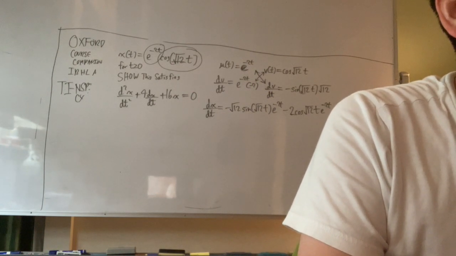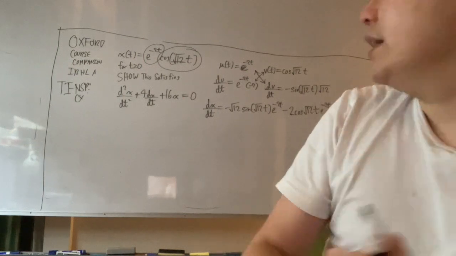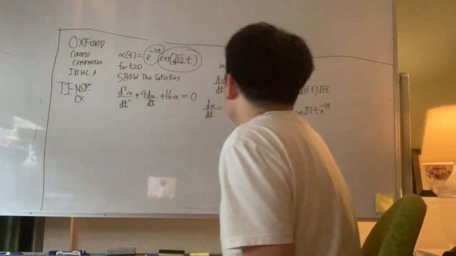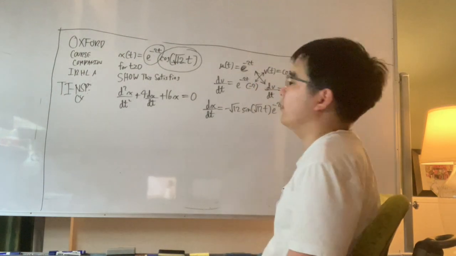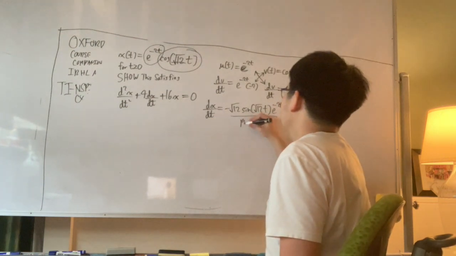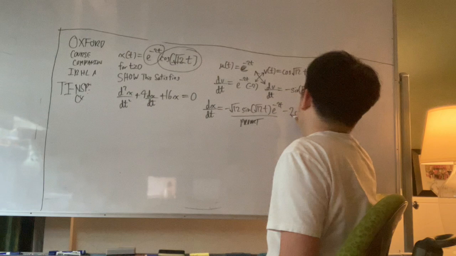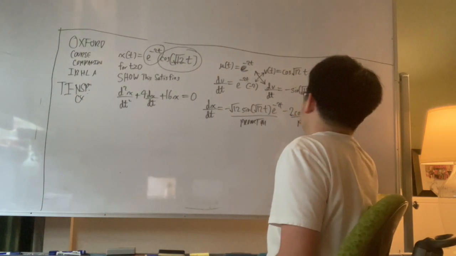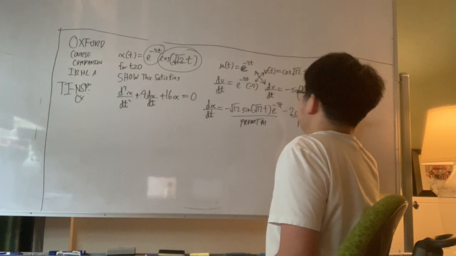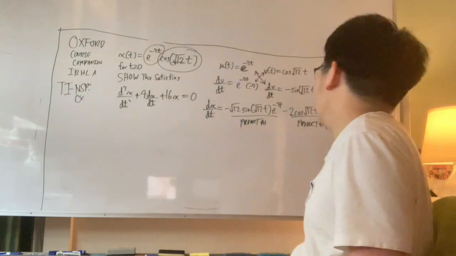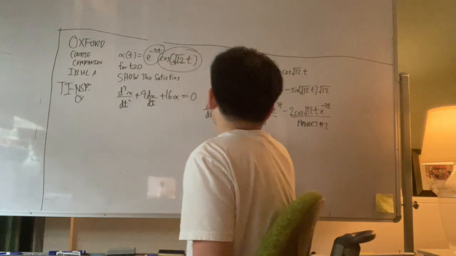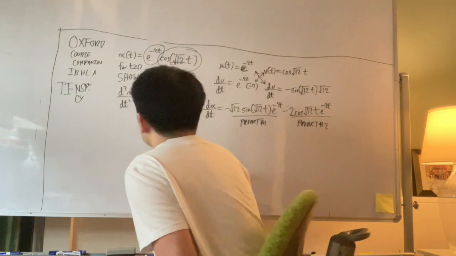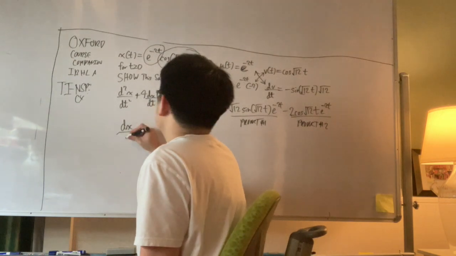Okay, and now, it's up to you, but when you do the second derivative, you're going to have to use the product rule twice. One for this term, and one for this. There's just no helping it, I'm afraid. This is what I did, but ultimately you can do it one by one if that works for you.